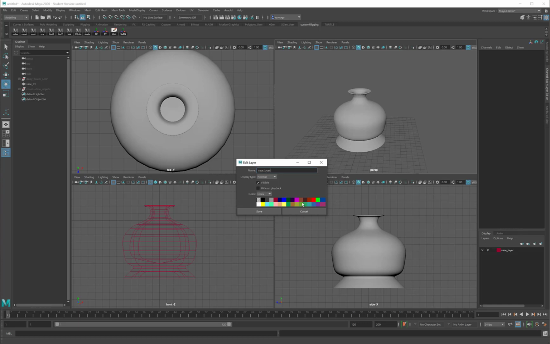If having colors in your wireframe helps you organize your scene, by all means use them. But be aware that most of these colors are colors that Maya uses for other things already. This purple color is a color it uses to denote history. This green and this green are different selection types. So just be aware that sometimes these colors get really confusing. White is another big selection color. So be discreet if you're going to be using the layer colors. You won't see me using them, and they don't change the color of your object.